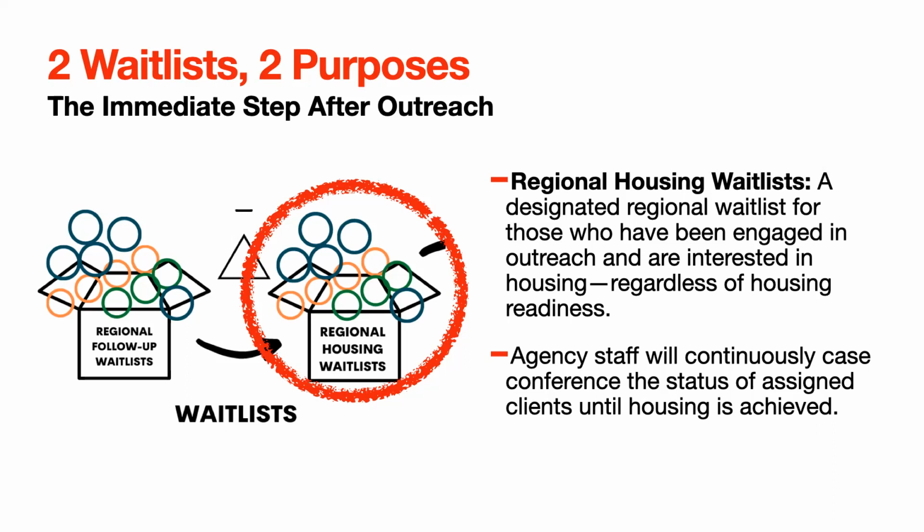And then also we were having a gray area where people were dropping off of the wait list and just sitting in an outreach program without being on a list at all. So this is why that two list system is really important. There are going to be no gaps in our system with these two lists. There's not going to be any gray area that people can fall into. It's either you want housing, you're going to be on the housing list, or you don't want housing, you're going to be on the follow-up list.